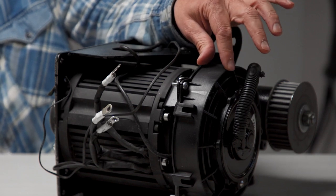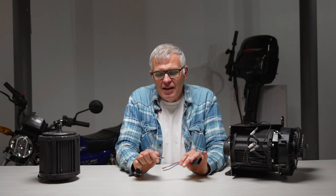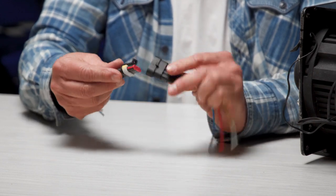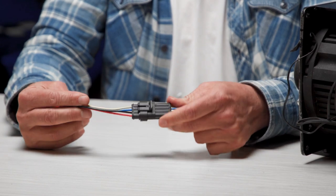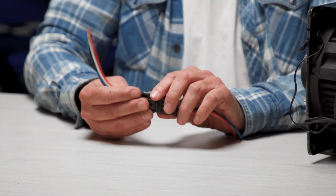If we send this kit to hot countries, then we always install a ventilator, just in case, to avoid overheating. It also includes cabling. All equipment is very different — we can never guess the length of cables. That is why we install such connectors. They are moisture-resistant automobile connectors. All the kit has such connectors, and that is why you have the possibility to lengthen the cabling. The kit is running, the motor is rotating, but you can still lengthen the cabling to the required length.